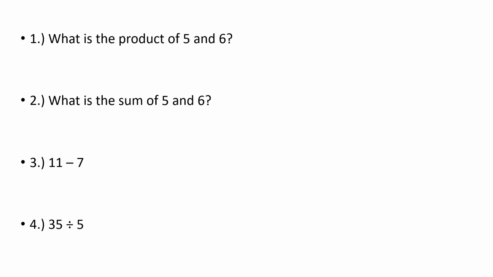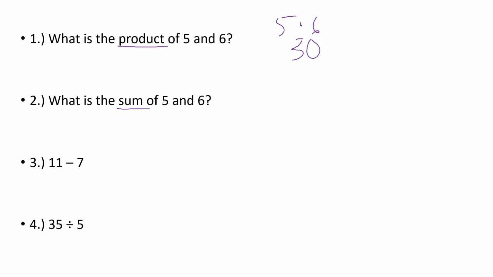These first two questions are intended to be vocabulary questions more than they are arithmetic questions. Now, of course, they do also assess your ability to carry out the operation, but the intent of these particular questions is to see whether you know what the word product and what the word sum mean. So product is the answer to a multiplication problem. So what is the product of 5 and 6? You would write down 5 times 6 and 30.